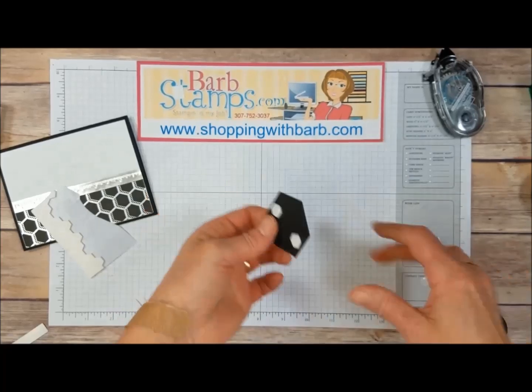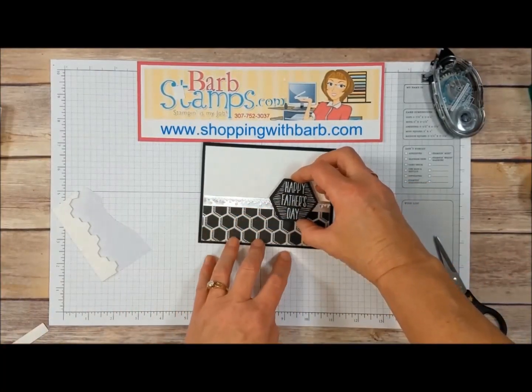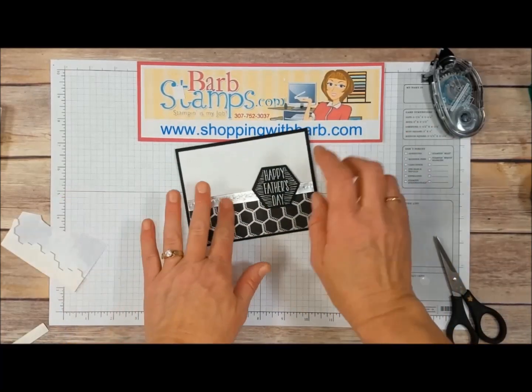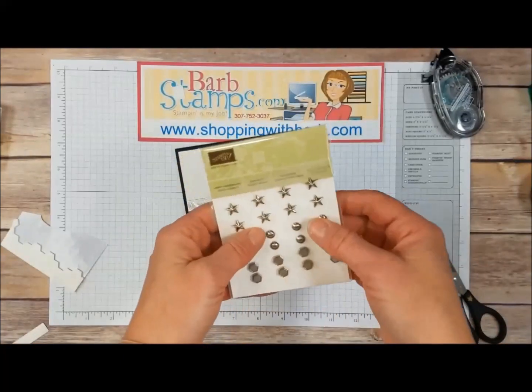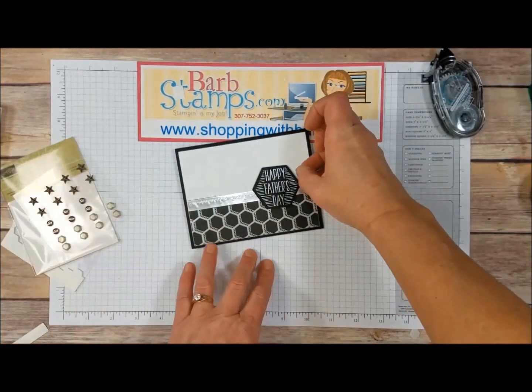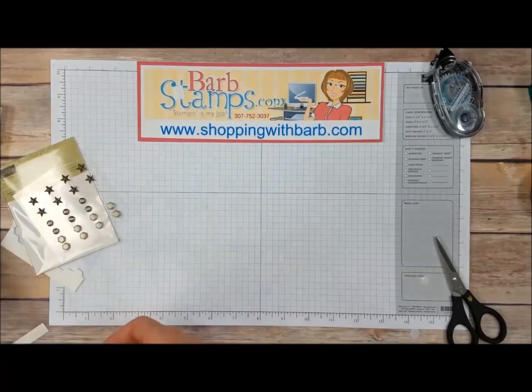Peel those backing pieces off. And I'm just going to line it up with these points on the top of the ruler, like so. And then our final little trick is the Urban Underground embellishments. I just thought one of these little screw heads would just be super cool. Of course, I have no fingernails to get that off, so yeah. Okay, so there's the front of the card.